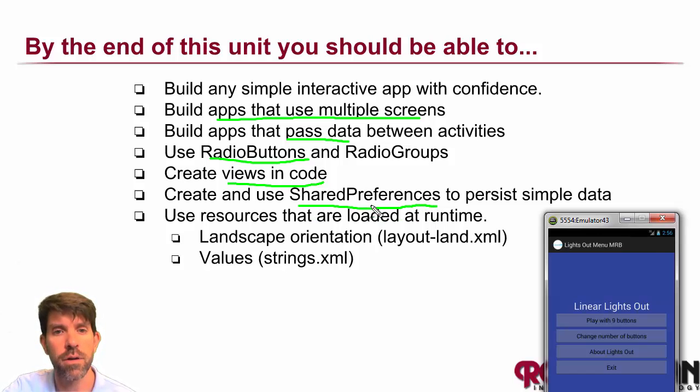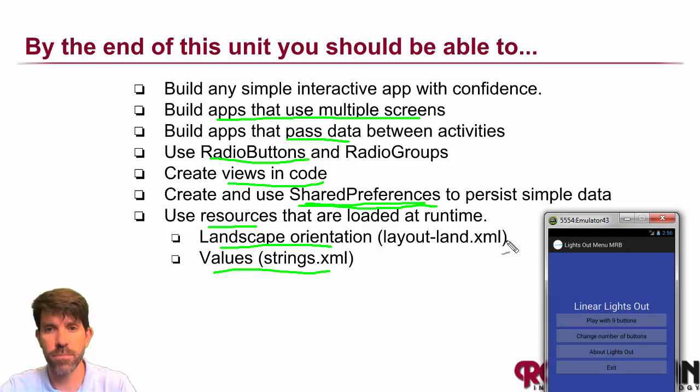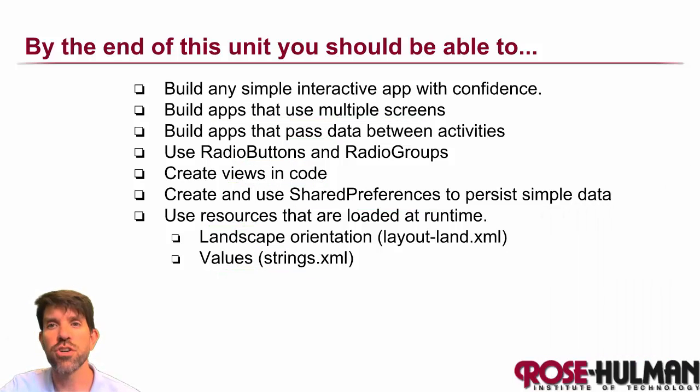So we need to know how to deal with persistence, and the simplest way is to use shared preferences. Very simple, very limited, but it works out nicely in this case. And finally, we're going to learn about a couple different resources that are loaded at runtime. So landscape orientation, as we saw, and we'll also play around a little bit with localization, turning a little bit of our app into Spanish. So lots of good stuff going on. I'm sure you're going to have a great time with this unit. Keep listening.